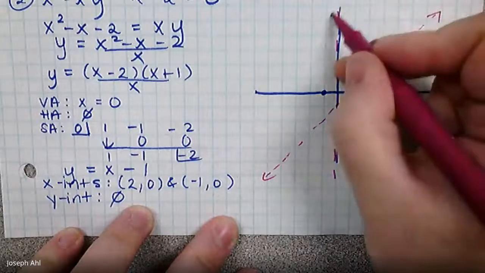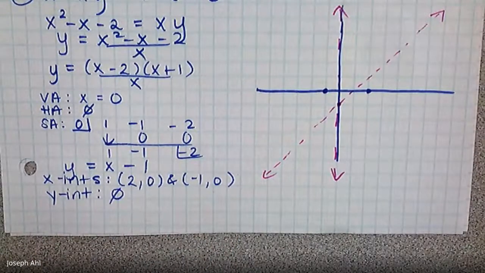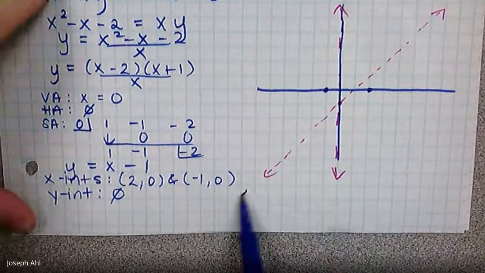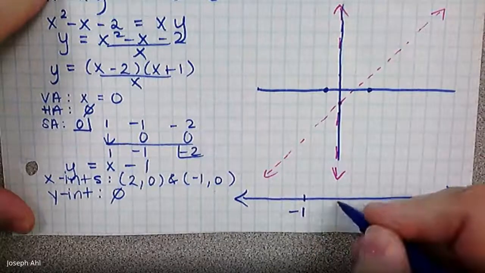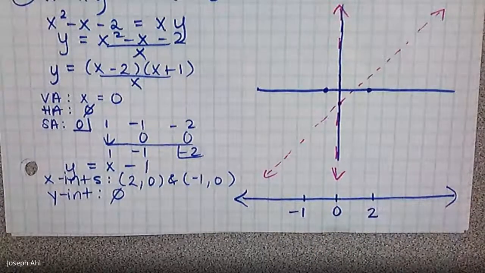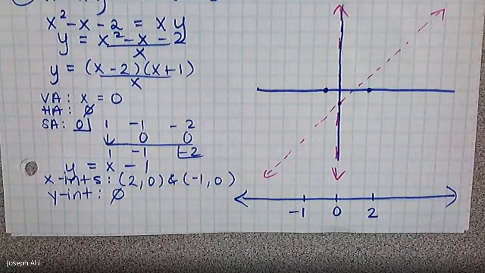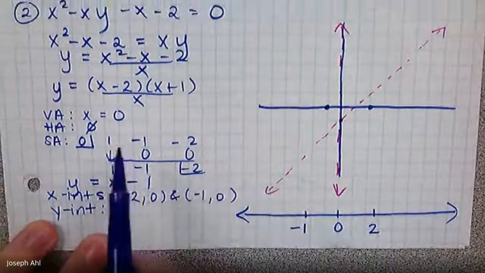Okay. So we've got all our asymptotes in there now. What on earth does this graph look like? Well, we have a couple of partition points. We have to partition around the x-intercepts, the vertical asymptote, and the other x-intercept over here. So with all that included, we have a couple of regions that we're going to have to test in to see what the graph looks like.